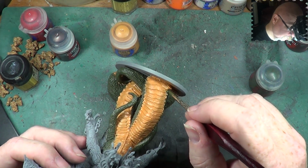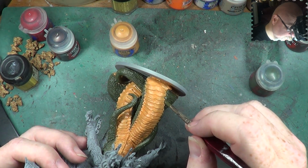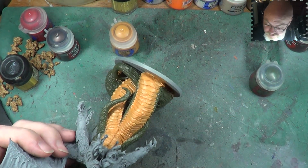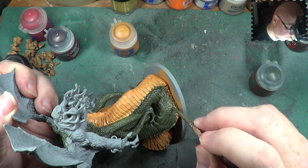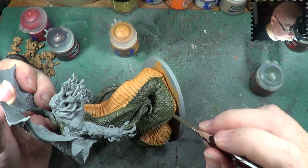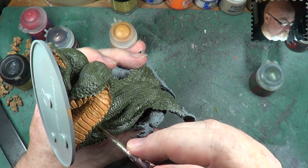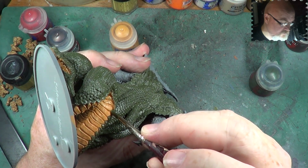So I'm just going to quickly, obviously not too quickly, go over the edges, and with a small brush you can do this quite easily without any fuss. Just wipe over and it's as simple as that. The brush does the work for you. You don't need to stress out. So all you need to do is just pick the area you want, and it's just a couple of strokes and that will do the job.